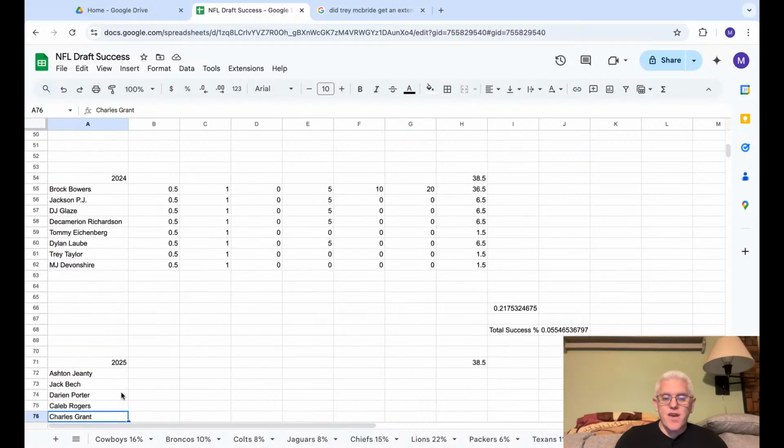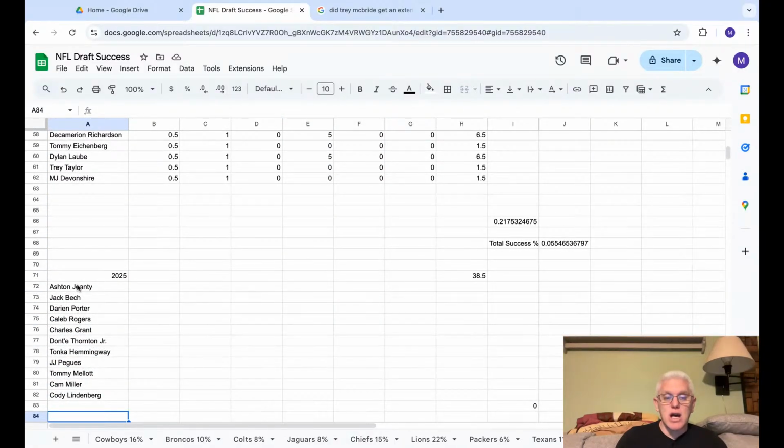And look, again, I drafted Ginty on my shadow team. I'm very high on JJ Pegue. I'm very high on Dante Thornton Jr. I was angry I did not get him. Jack Beck is a guy I was looking for, and I couldn't get. They gotta do it on the field, but if the Raiders are wrong, I was wrong too, which is one of the reasons why I started doing this.